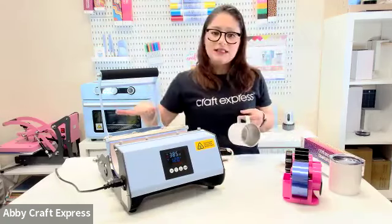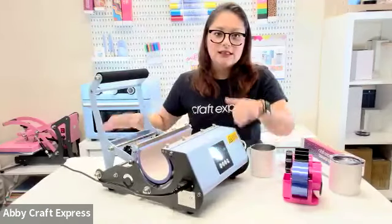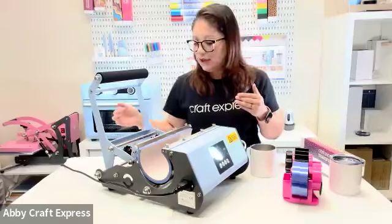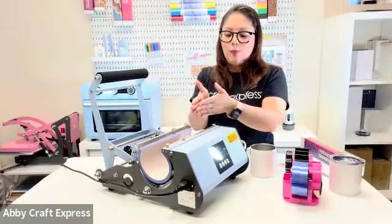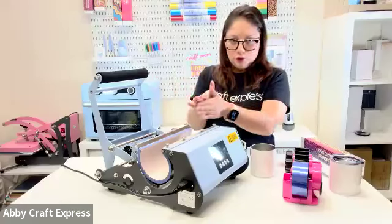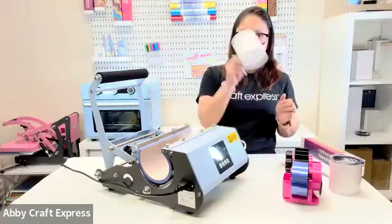And then I've already set my pressure in the back. So this press in particular has these knobs located on the back. I don't know if you can see them. And then you would turn them to the right or to the left, which opens up or closes the heating barrel, or the heating element that we use to press it.